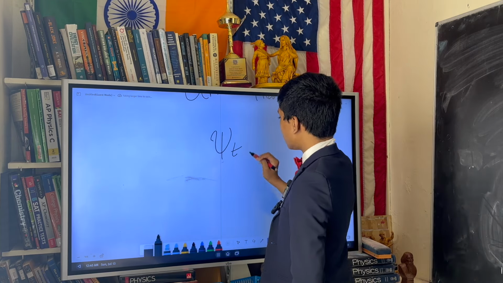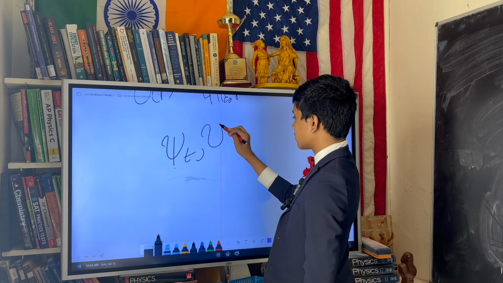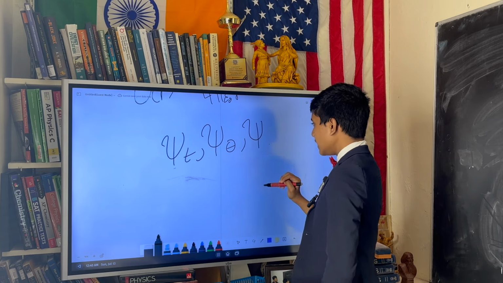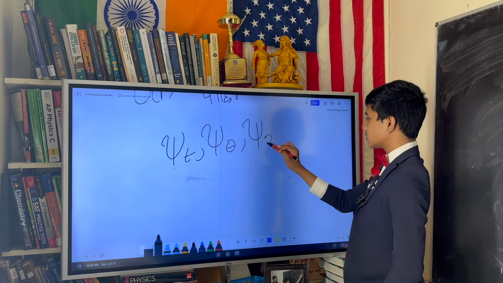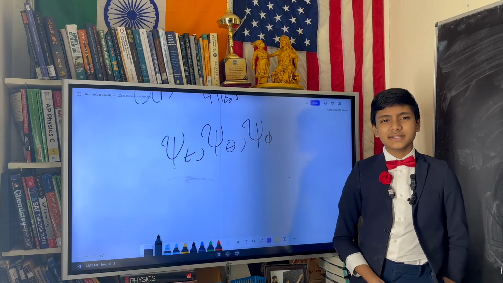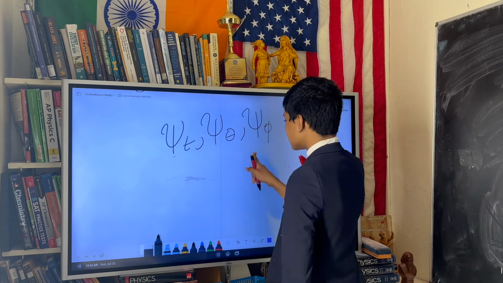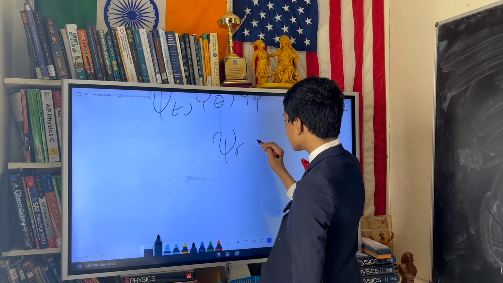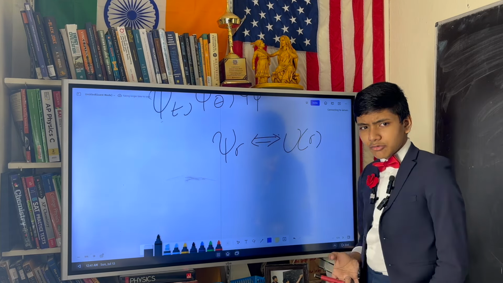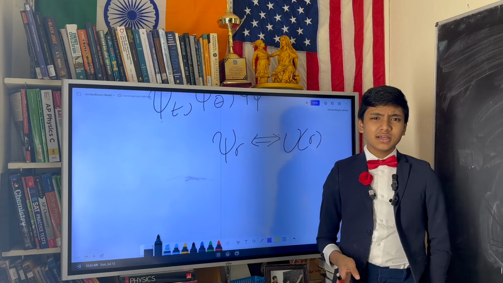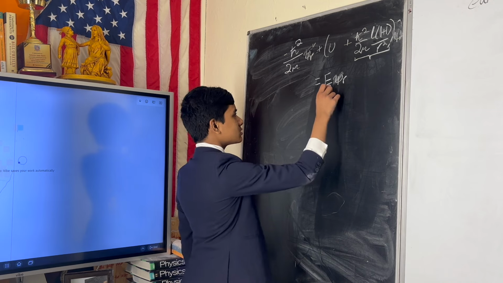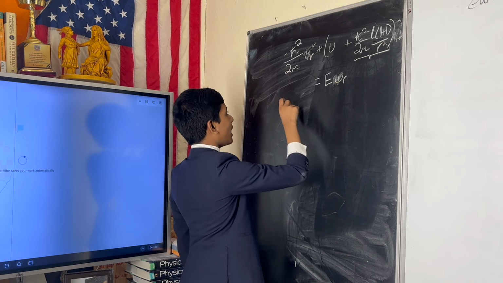Recall that we've already solved Schrodinger's equation for the time component, the angular component, and the other angular component, down to a few constants. But something we haven't got a general form for is the radial component, because that depends on the potential function. But now we have a specific potential function, so it should be fairly simple to solve. First of all, how does this look? Let's divide both sides by E.